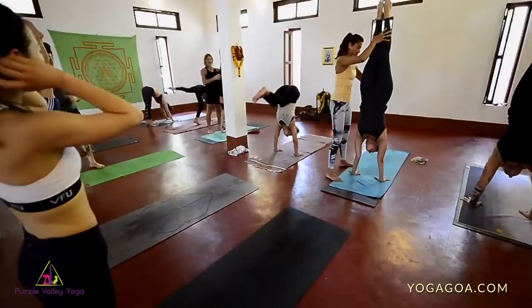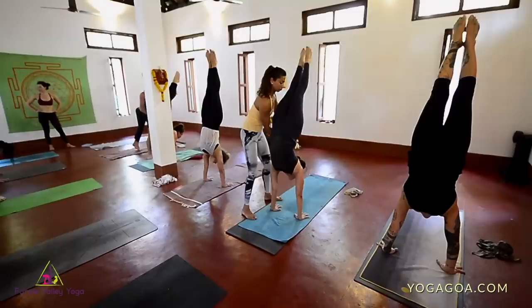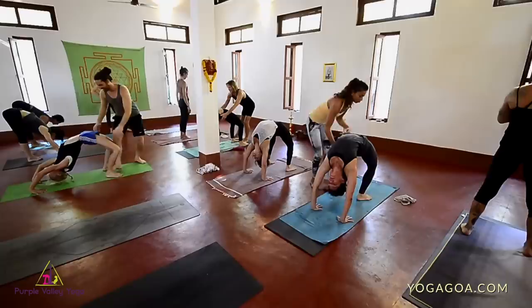Start on Shat, arching like a crescent moon, tight legs. Then bend the legs. And all the way over. Supta, inhale, stand. Beautiful. Again, walk with focus back to the back of your mat.